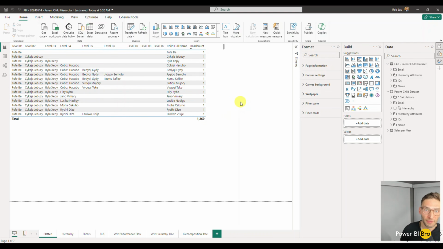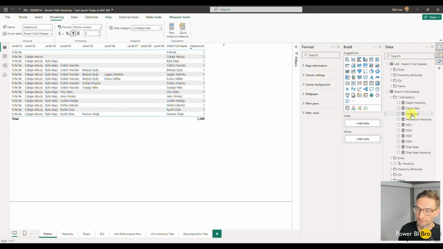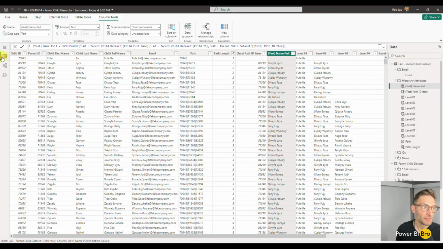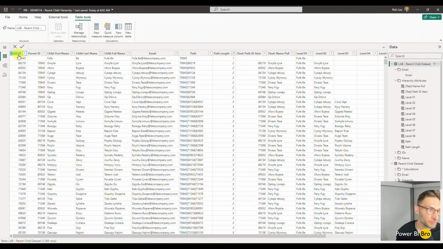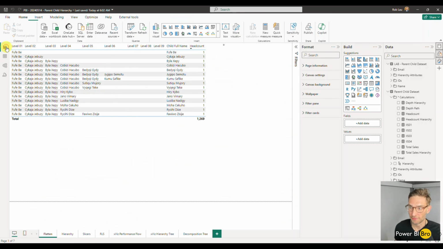But how do we use the flattening? So let's talk about creating our first simple calculation. Like, how many people are in your organization? That's going to be a key thing that you're going to want to do. So what we can do is a very simple calculation where we're going to do a distinct count of every child ID. So again, in the data set, every child is a person. So that's what we're going to count up.